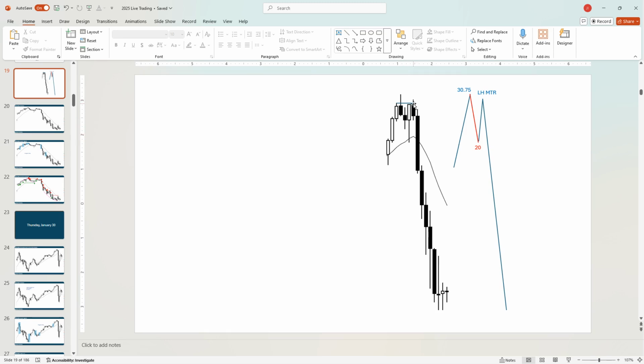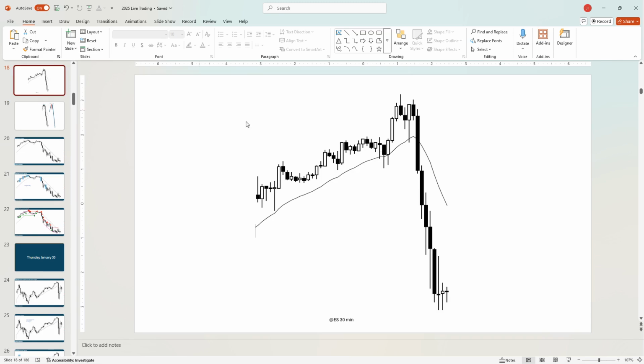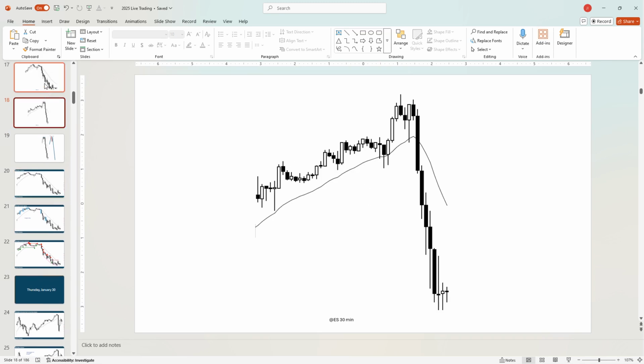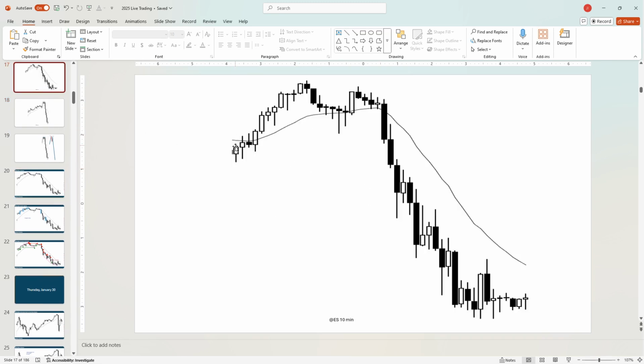This one was only 2 bars, the bull reversal bar and the bear bar, but we retested the highs. Then we got a reversal bar setting up a major trend reversal. This all unfolded over just 5 or 6 bars on the 30-minute chart. Again, this is the 30-minute. And again, here's the 10-minute chart.